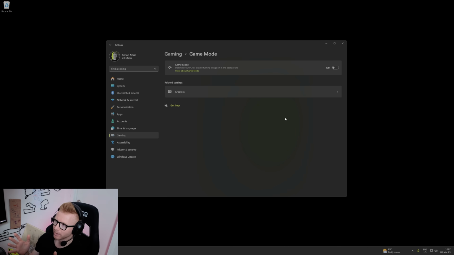So my recommendation, unless you're running just a single sim and no companion apps, would always be to turn game mode off and just let the CPU and the GPU manage how they are sorting out the performance resources across all the apps that are open. I have found it to be smoother gameplay switching game mode off, in particular when I've been running overlays. So if you're running third-party companion apps, definitely worth trying running with game mode off, to see if you are suffering with stutters before, see if that makes any difference.